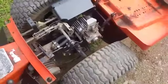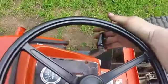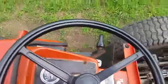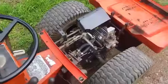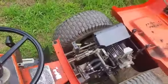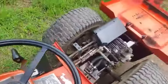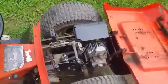Oh no! Still going backwards. Not much though. So I gotta turn that out. I went the wrong way. About 2/3. Yeah, I went the wrong way with it, so it's moving a little bit faster now.